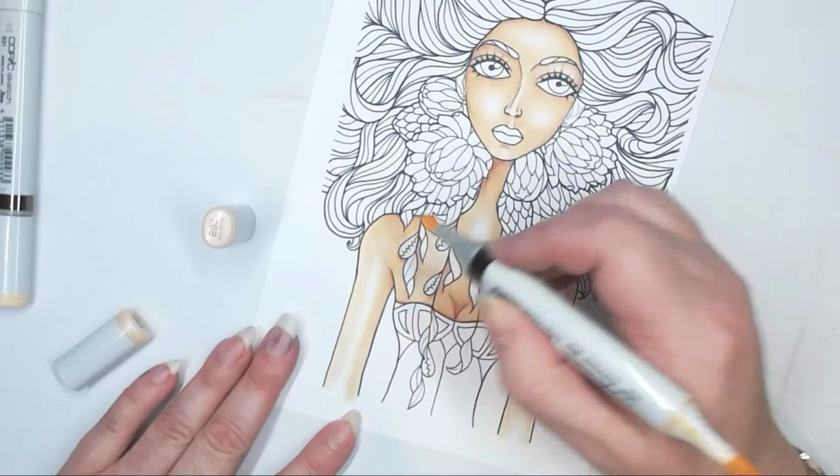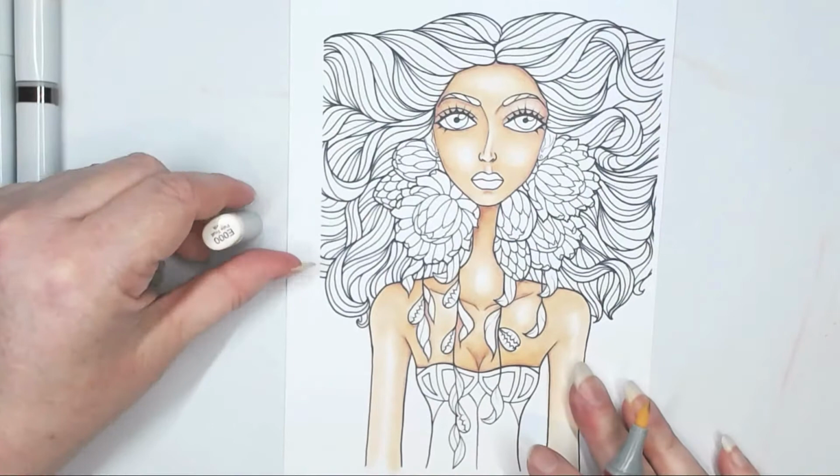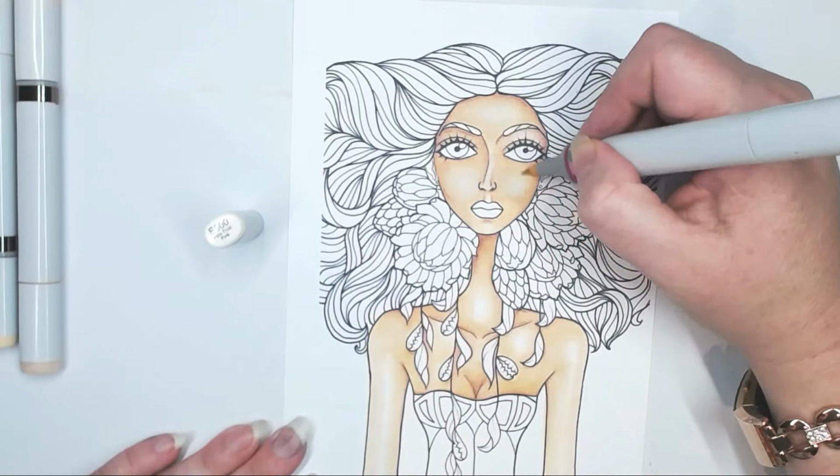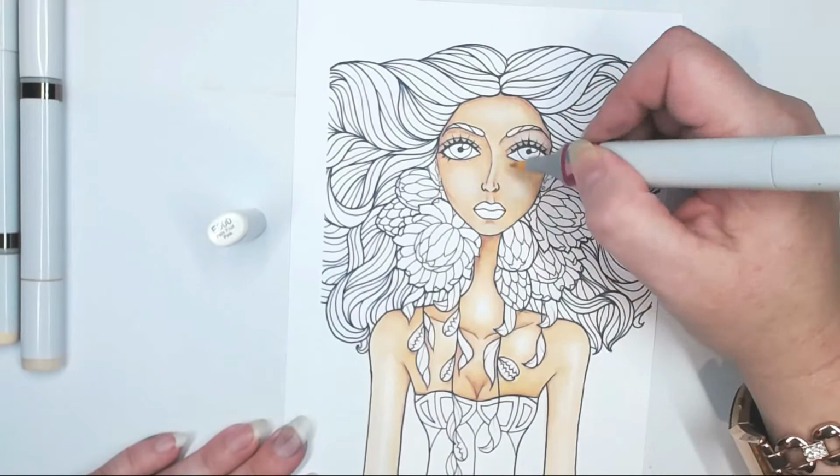So the colour is already starting to look smooth, but I'm going to actually do another layer because it's not dark enough and deep enough for me. So once I've done this last colour here, I'm going to repeat the previous steps that I've already done. So this is E000 and I'm just going over the top of everything with this one, making sure that all of those colours are nicely melted in together so that we've got a nice smooth transition between each colour.